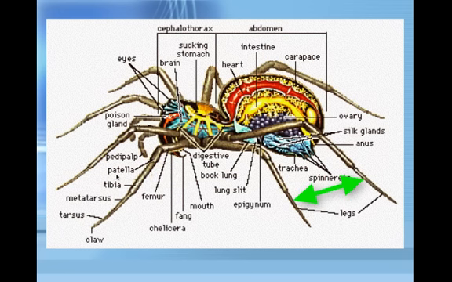As the spider chews, it secretes digestive juices, which soften the food, and the spider sucks up the liquid meal. Spiders have book lungs for gas exchange. They are stacked plates with internal chambers. They have an extensive surface area. The exchange of CO2 and oxygen between the hemolymph and the air occurs here.